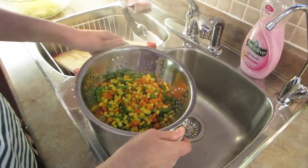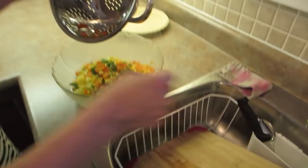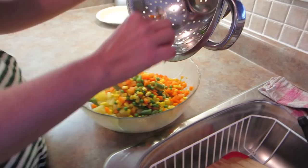The veggies and the potatoes, mixing it in the bowl. Look at that beautiful color. It is a nice color. It's all about presentation too. Not really, it's really about the taste. It could probably look like all kinds of things, but as long as it tastes nice. And it is a tiny bit of work because you have to cook everything separately and incorporate everything, but you know what? I promise you, it is worth it.